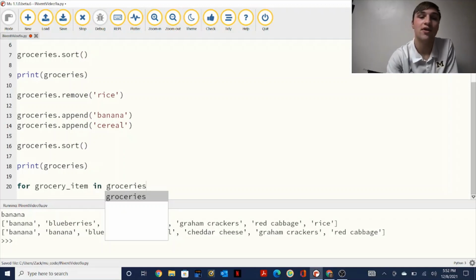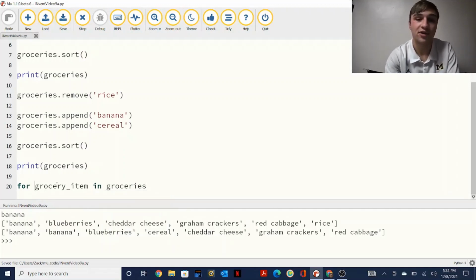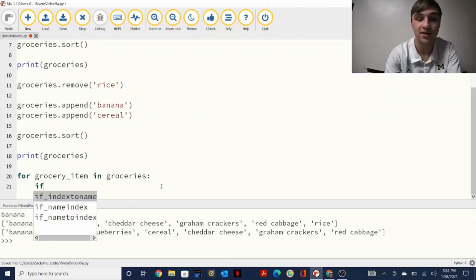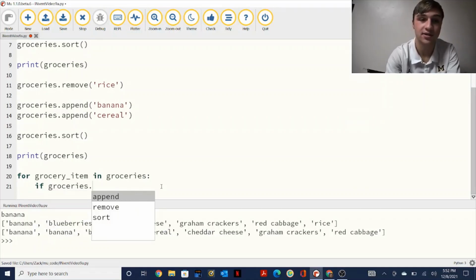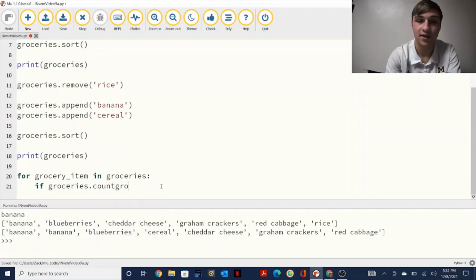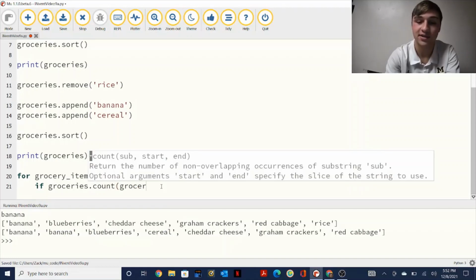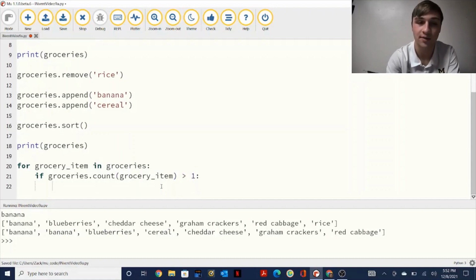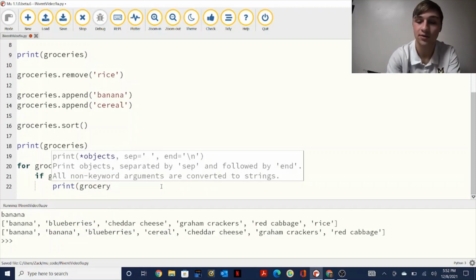So you can go for every grocery item in groceries. We can then use an if statement: if groceries dot count of this specific grocery item is greater than 1, then we're going to print that grocery item.